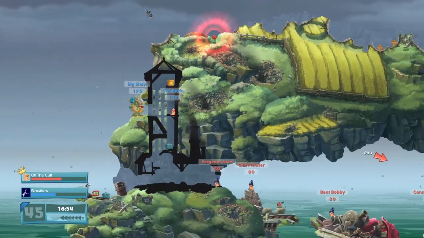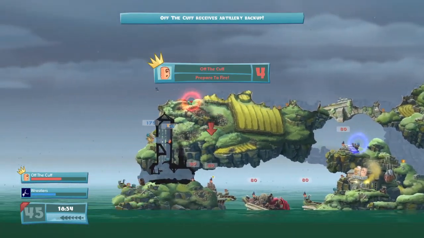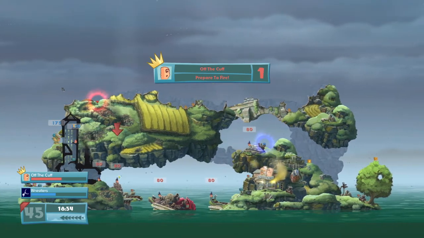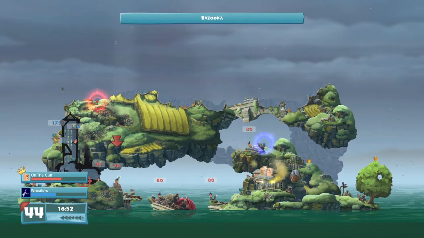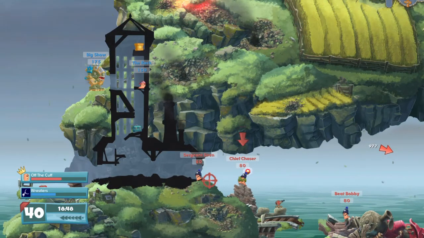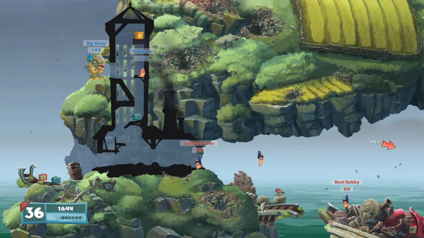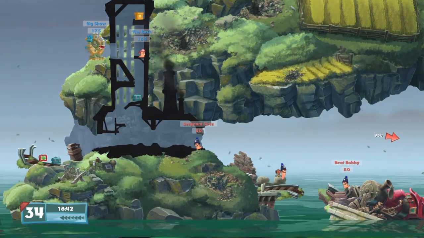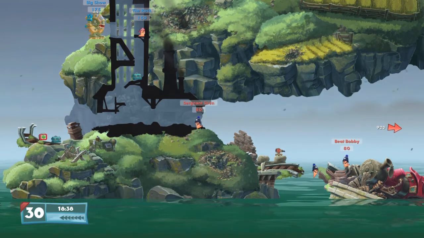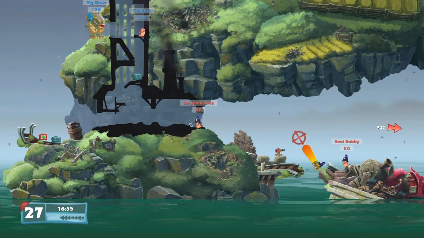So preparation is the key for this level, really. Now we've got our worm with 175 health, which still isn't quite enough. There is another health crate down on the very bottom left, which you can just about see there. So we're going to go and get that crate and then keep that particular worm safe for the entire rest of the mission.